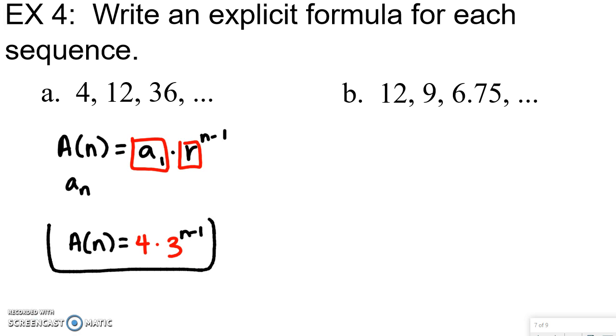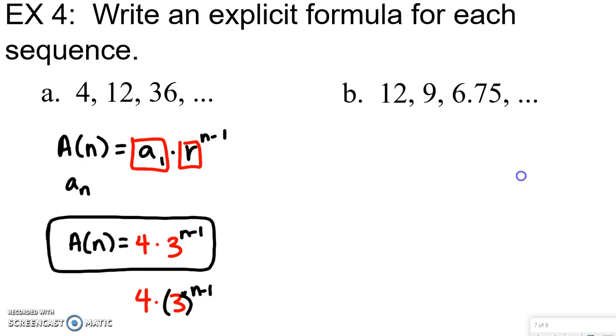Now I will caution you a little bit about that exponent with the n minus 1. We really should get used to doing parentheses around the 3. Oh, sorry, 3 parentheses. Because if that common ratio is a fraction or negative, then our calculator will not calculate it right unless it's in parentheses. Okay, so same thing over here.